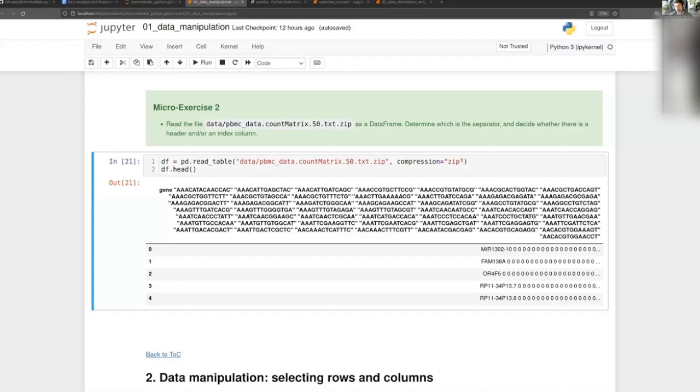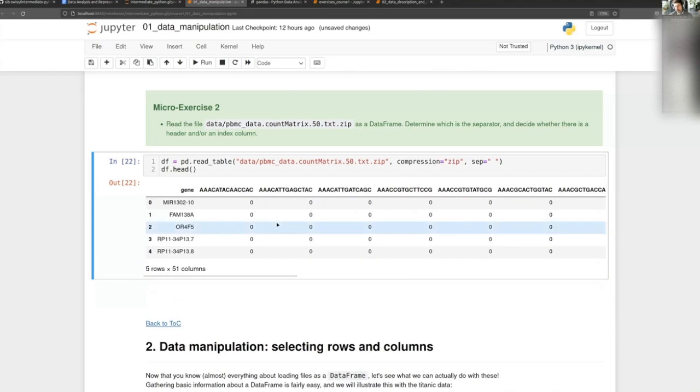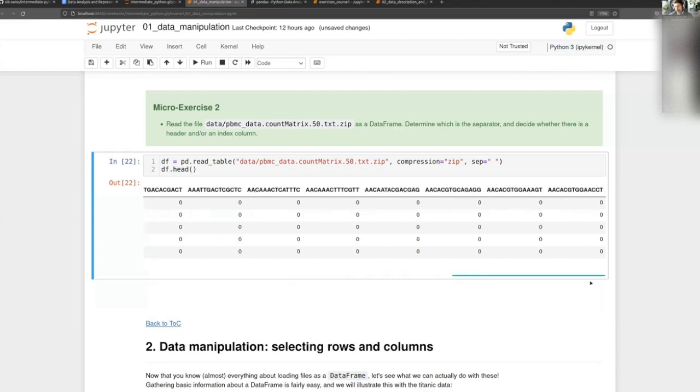But obviously I gave the wrong separator, it's not tab delimited. And you see that I only have a single column with all the values. So here, the separator actually seems to be simply a white space. So I can now add a white space as a separator. And now you see it looks a lot better. So I have my different columns and rows loaded properly.